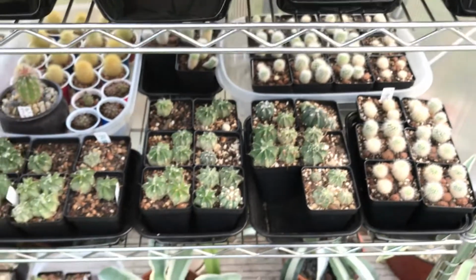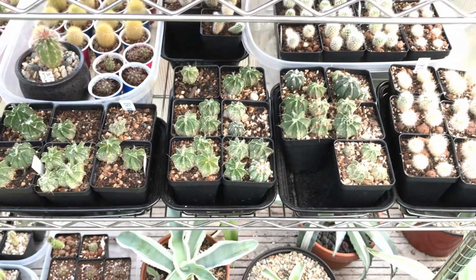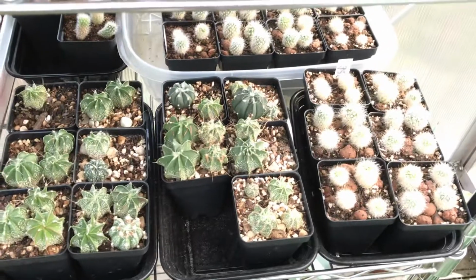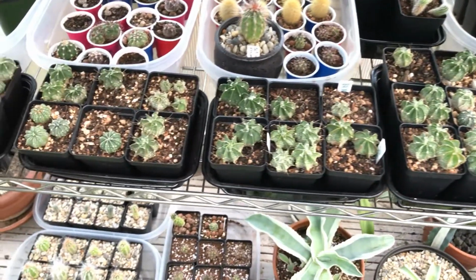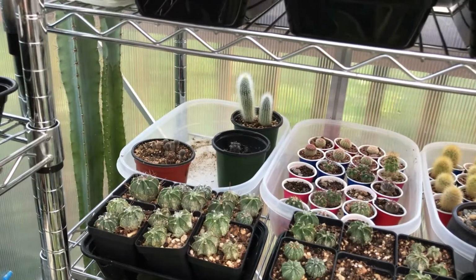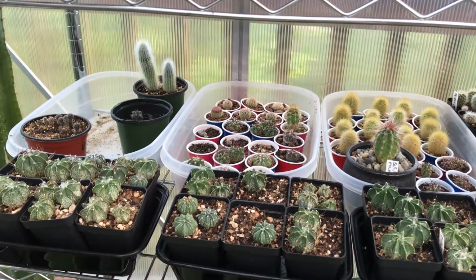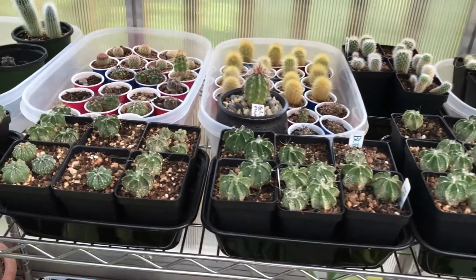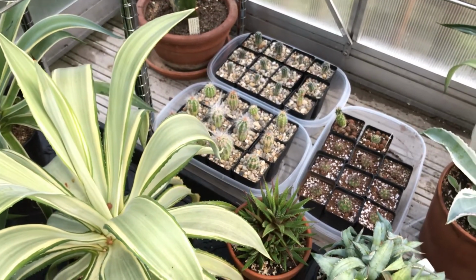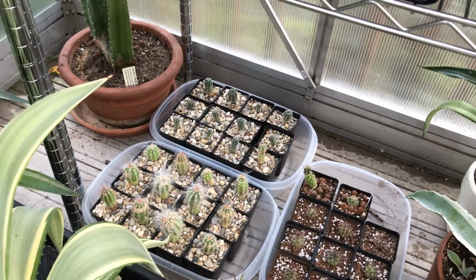Coming down here, we have a bunch of Astrophytum mix. This is an X-Cap mix. It's Capricorne mixed with Asterias. You get a kind of a variety. You can see there's different ones that come out, different qualities or characteristics. In the back there, there's a silver torch cactus, some Pharaoh, some Arizona rainbow cactus in the very back, and then down here on the floor we have Echinopsis mamillosa, and the back tray back there is more Gymnocalycium bruchii.